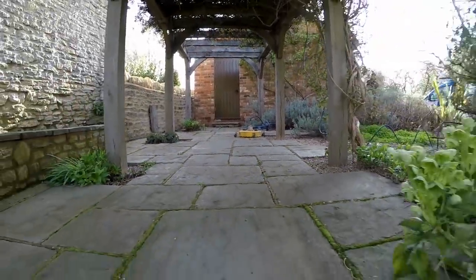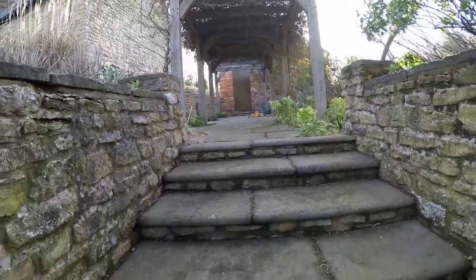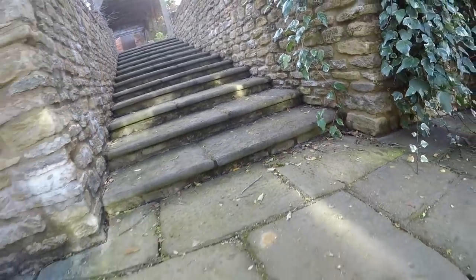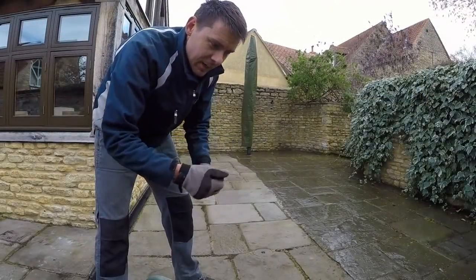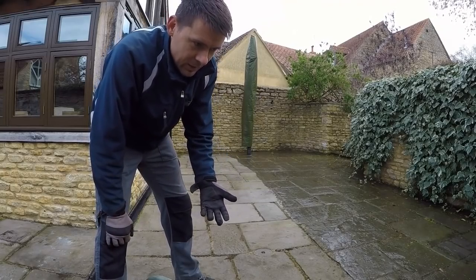It's quite green and there's some areas that are quite shady. It's kind of a walled area all the way round, and then it opens out a bit further down. So I prefer to do it this way round. Same as when I'm cleaning UPVC: I spray it with a cleaning solution first, then clean it. It's all cleaned, off you go to the next job. Kind of feel like the same principle here.